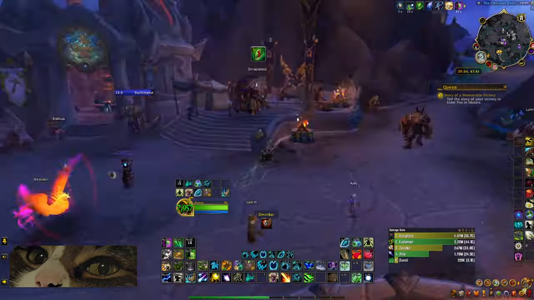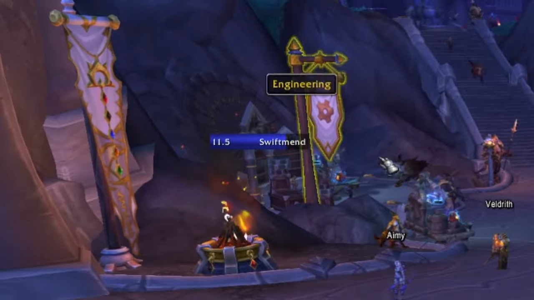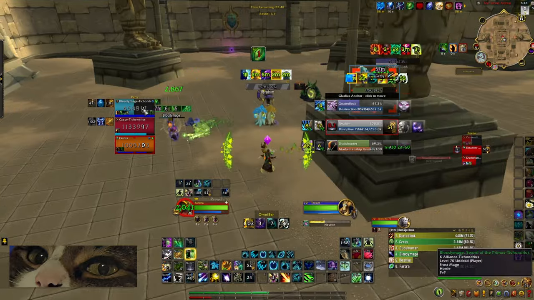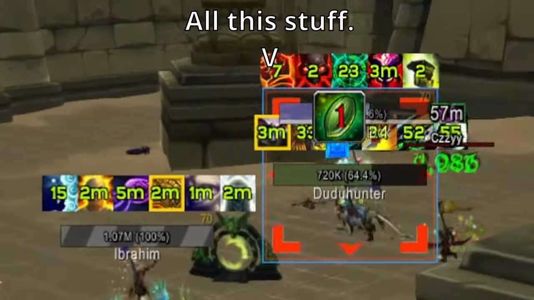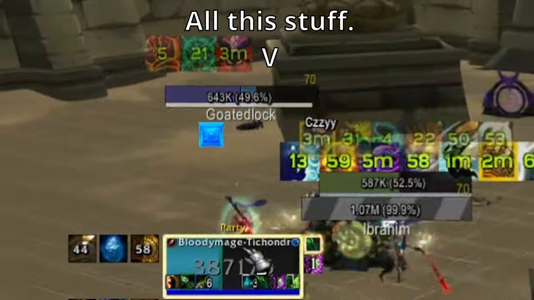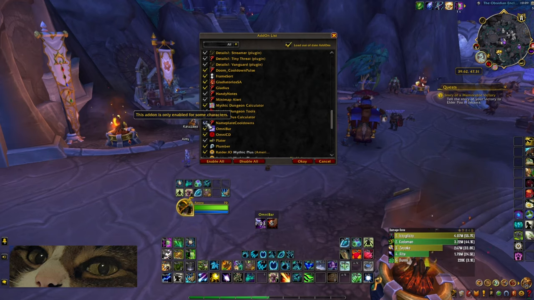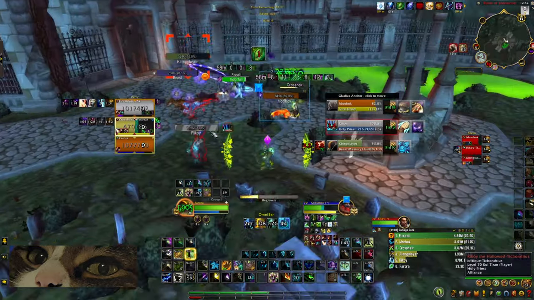Day 11. I created a WeakAura that shows the cooldown of Swiftmend above my party frames, because I am bad. I also realized while editing that I had the nameplate cooldowns add-on turned on, which I had completely forgotten about since my brain just completely tuned out the fact that all these icons were on my screen. So then I turned it off, and then the grind continued.